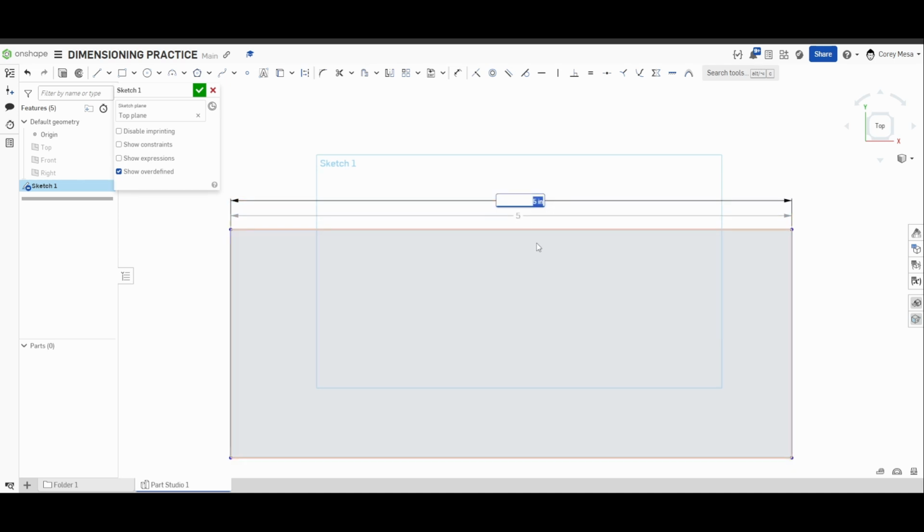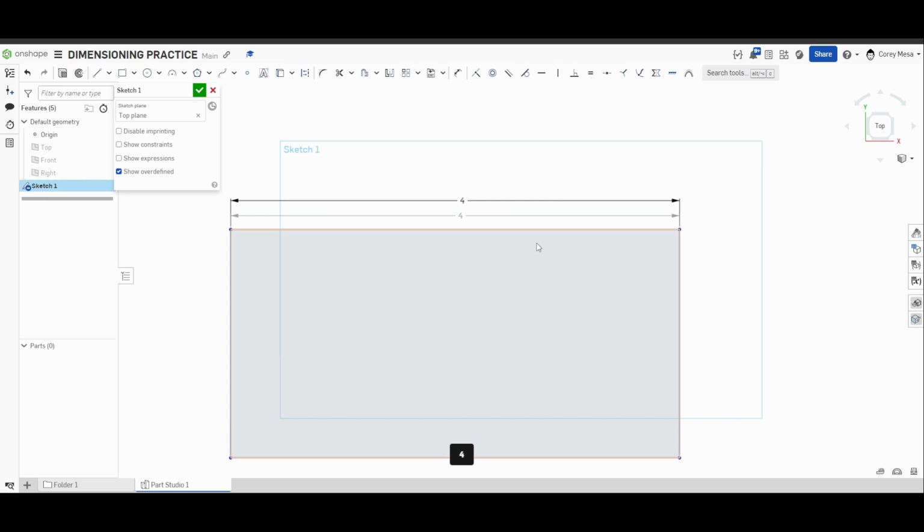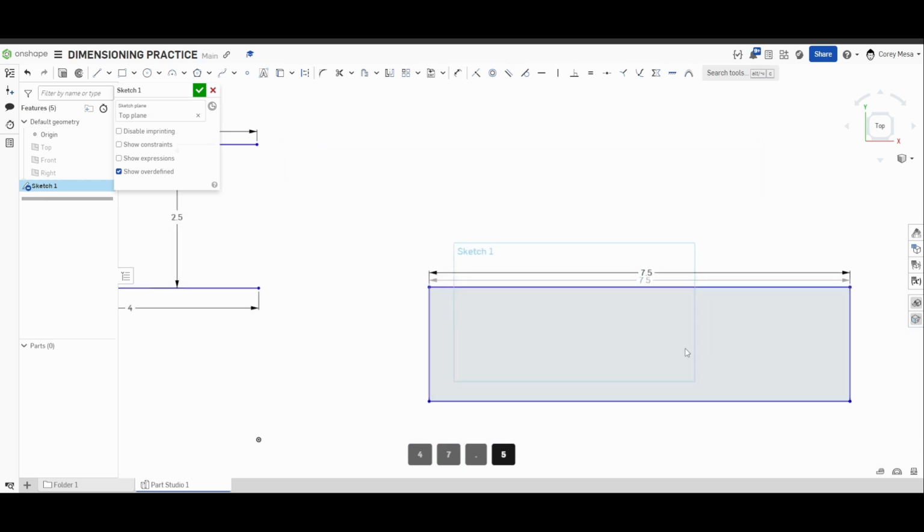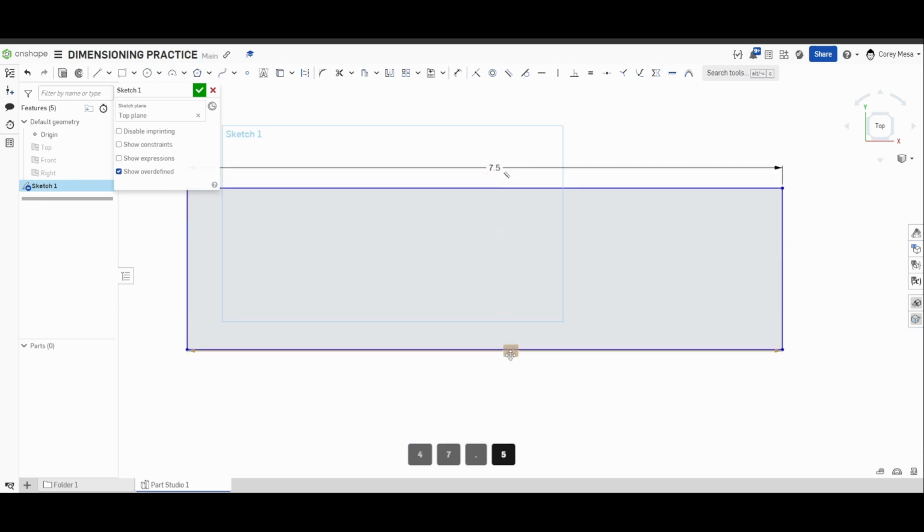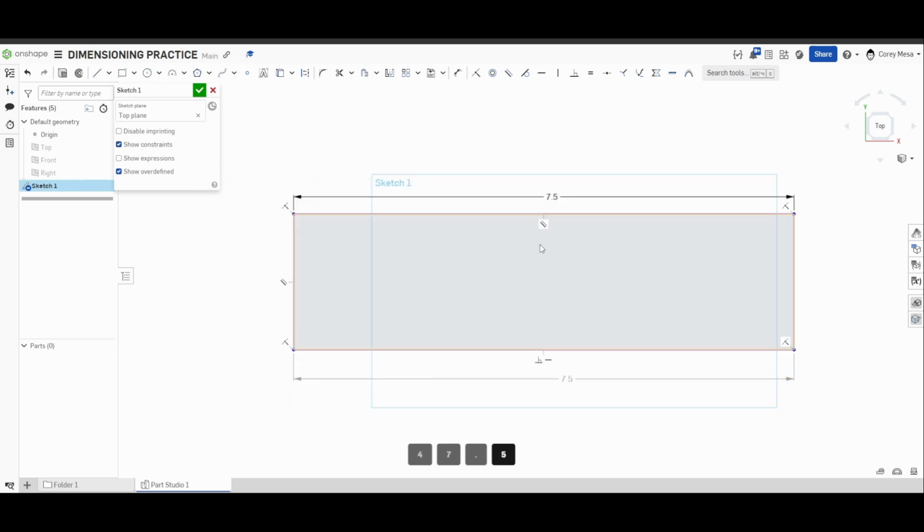So if I double click that first dark black 5 and I change it to a 4, my passenger also has to turn into a 4. Okay. If I change it to a 7.5, my passenger is now a 7.5. Okay. It has to follow along. The reason it follows along is if we show our constraints, we're saying that these two lines have to be parallel and they have to coincide with this point here. Well, they can't be parallel and coincide and be different dimensions. It's impossible. The math won't work. So those are kind of plugged in here.